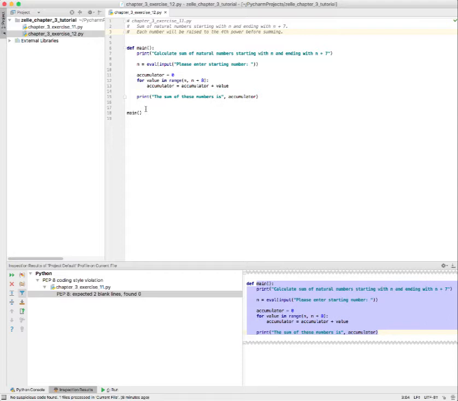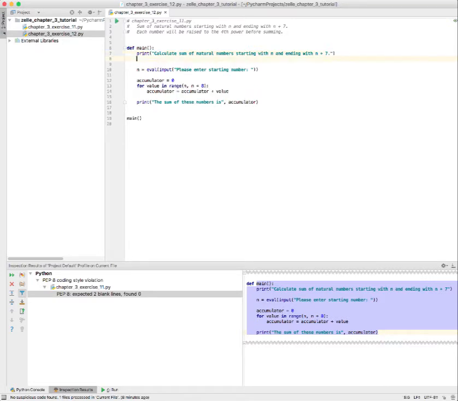Okay, so let's see. I think we've made good changes in our initial comments. So let's go down to our code. It's all in main. So this first polite printing is pretty close to what we want. I'm just going to put a period on the end so they look like sentences. Now I'm going to have another print that's going to say the second line of my comment, because I think that's good. I'm just going to copy this right out of the comment.